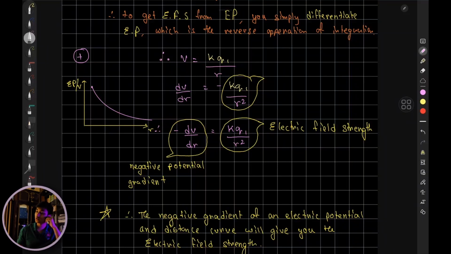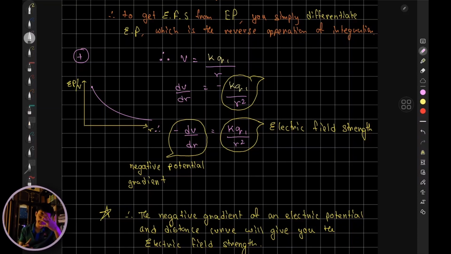Plus, later on, we're going to learn about capacitors, and there you're going to see how this equation directly applies to find out the electric field strength between the capacitors, between the charged plates, right? And in that case, the voltage is also found out the same way.